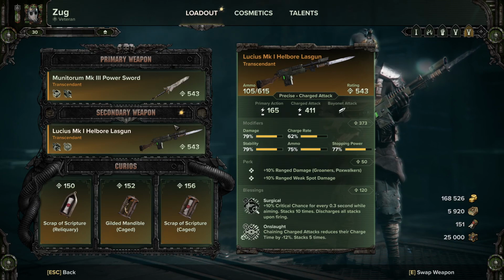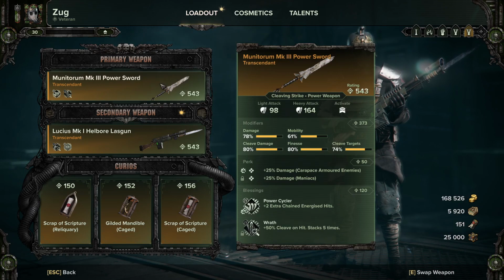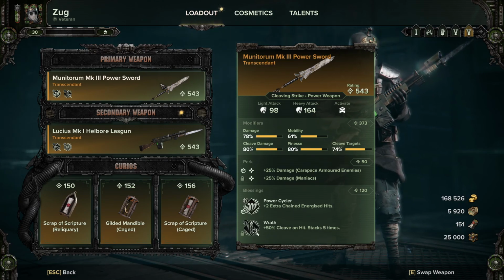And ranged weak spot damage at 10% is what we want on there as well. And for your melee weapon, you can pretty much choose whatever you want. I stick with the power sword just because it's very good at murdering everything, especially with Wrath and Power Cycle on it.